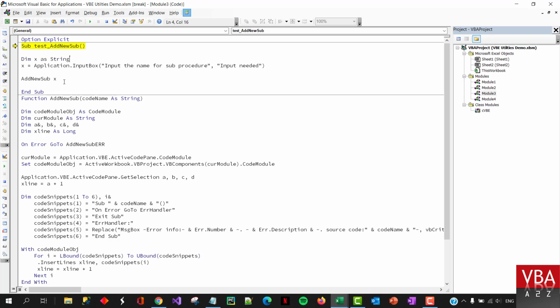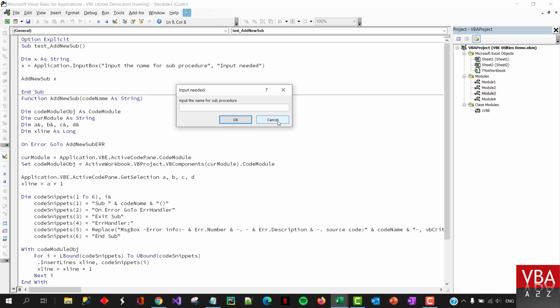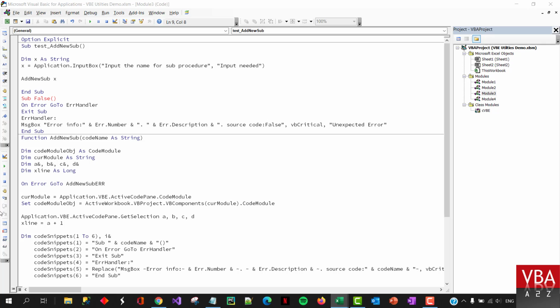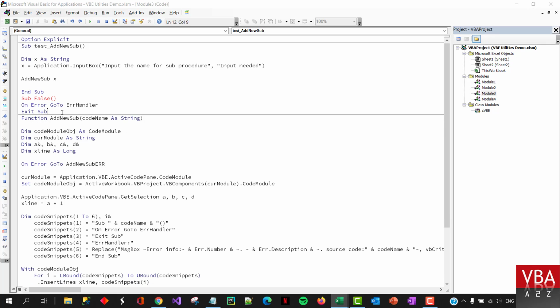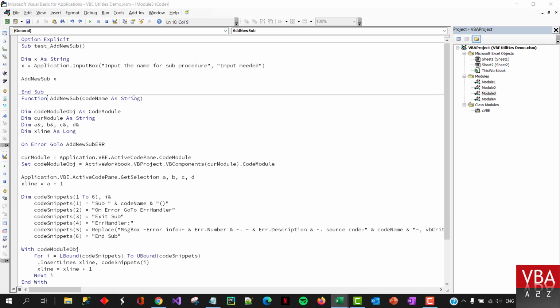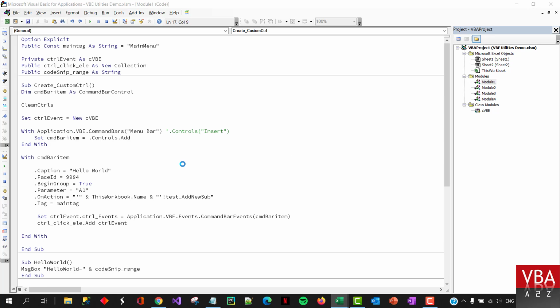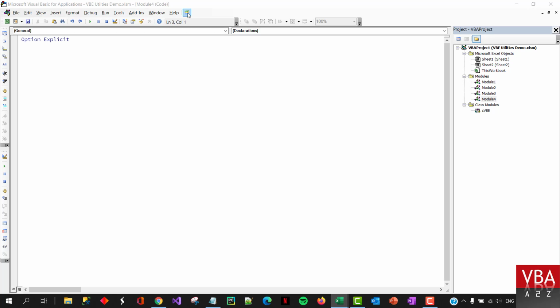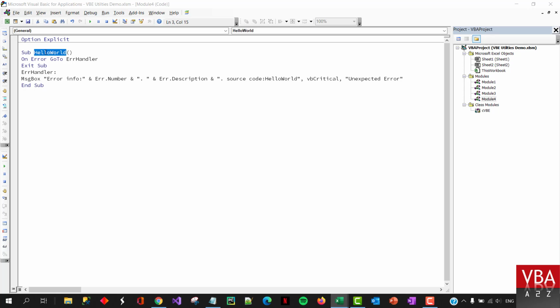A string, and then I think this should be fine. Oh, it's inserted there. Okay, let me delete and do it again. Okay, so let's call this hello world. So it inserted the hello world with the error handler, and then the error handler has this name.